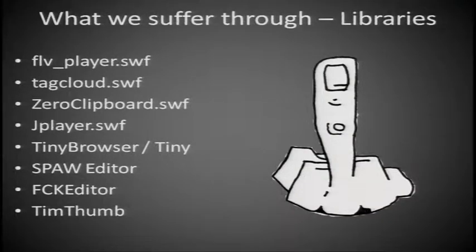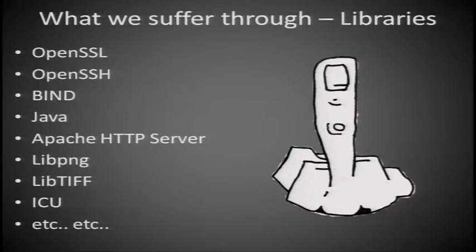If any of you keep up on disclosures, you'll recognize some of these names, some of the web stuff, tagcloud.swf, and Front Row must live, and all of his cross-site scripting, and I found 18 more vulnerabilities. No, you found the same one. Tagcloud's used in 80 billion PHP apps. I found 24 more vulnerabilities. No, those are all WordPress themes that use tagcloud. So we have to sort that out. We also have these libraries. You think, hey, tracking OpenSSL, no problem, and it's not. What products use OpenSSL? A metric buttload. I mean, it's stupid how many use it. So we have to try to track all that as well.